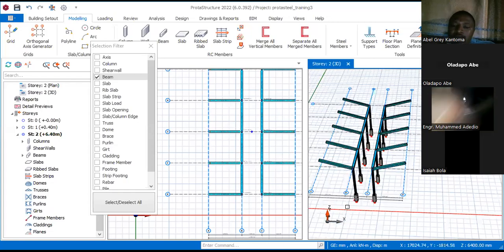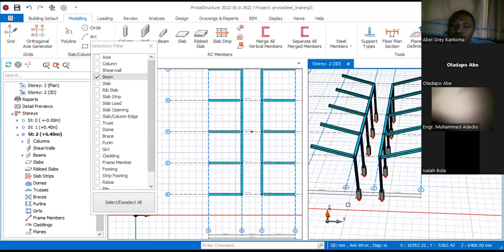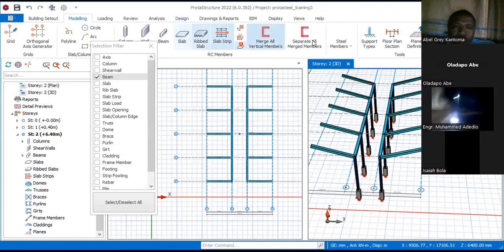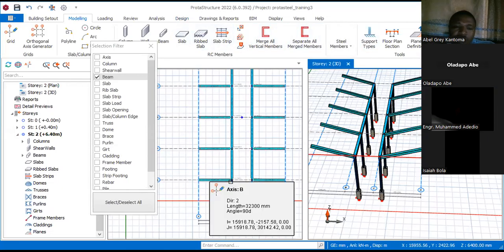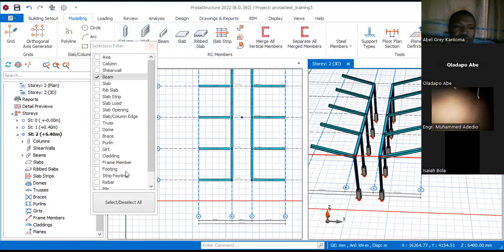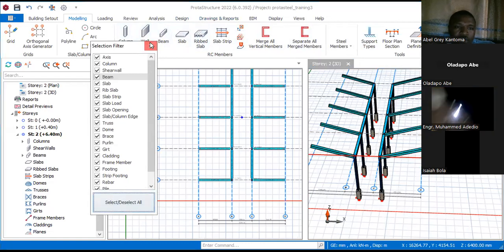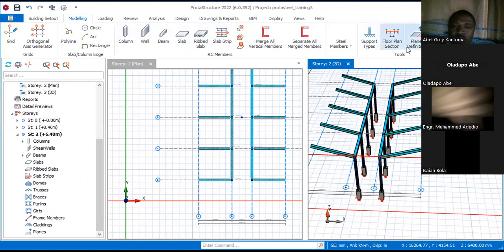The next thing I will do here now is to introduce, this thing has started warning me now. Let me quickly see if I can finish this before the time runs out for the second section.